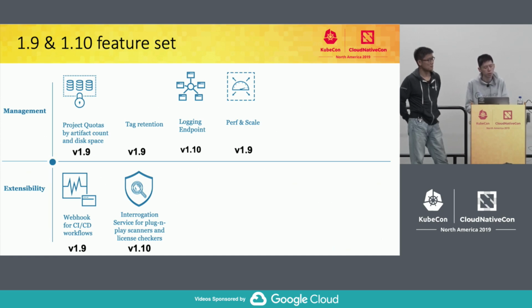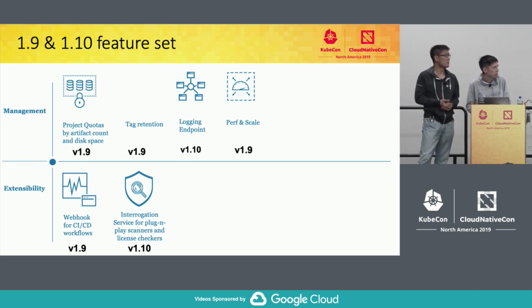Logging endpoints: we've added the ability to export all the logs to a central syslog endpoint, so that you can integrate with more full-blown syslog or logging solutions like Fluent Bit or LogInsight, et cetera. We've also worked hard to improve the performance and scalability of Harbor. Performance here refers to the number of users you can have on the Harbor instance, the number of image pushes and image pulls, the number of images that can live on the registry, and being able to scale the Harbor cluster. And we also have a highly available deployment model for Harbor when deployed as a Kubernetes cluster.